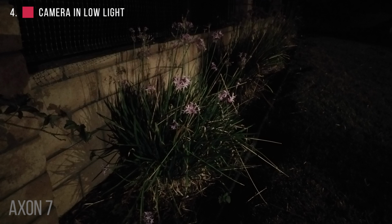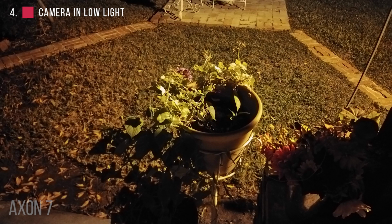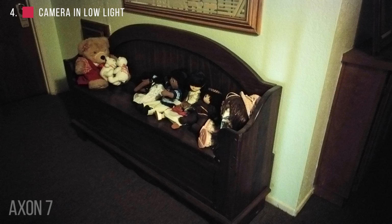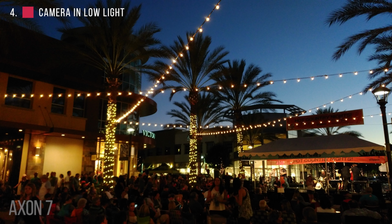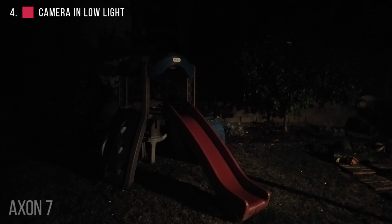Colors are soft, over-processed, and images get noisy when you're indoors, let alone outside. Plus it was really tough to shoot a pic at night without the final result being a blurry mess. If you're looking for a smartphone camera that's at least a decent night shooter, you'll have better luck elsewhere.